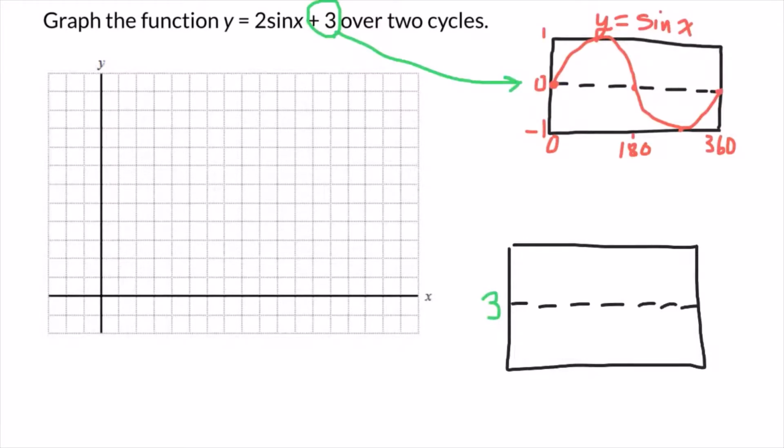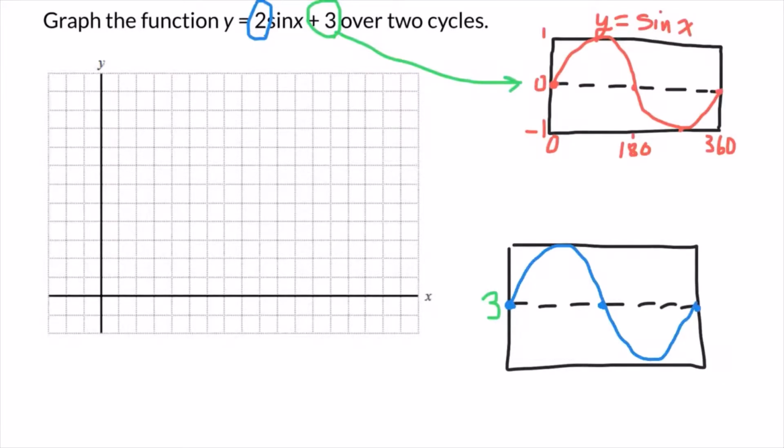The next thing I want to notice is there's a transformation over here. That's an A value of 2. It's positive, so that means my curve is going to open in the same direction. So it's going to start and end in the same spot. In the middle, I'm going to be halfway in between. I'm going to go up to my maximum, down to my minimum, and back up. So I still have the same shape.